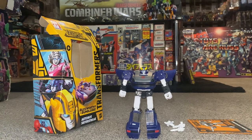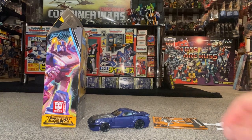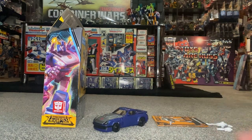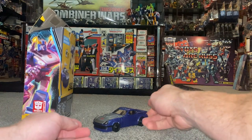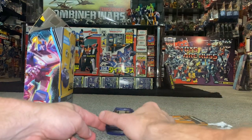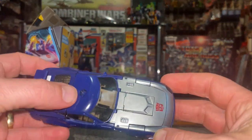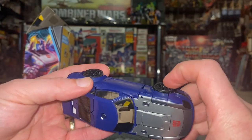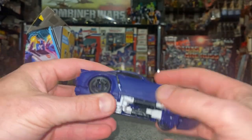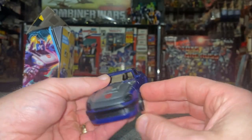Now let's have a look at him in the alternate mode. I really again like this. Quick apologies for no transformation process on this video - it will be uploaded separately, both to keep the length of the video down and not to spoil it for people who don't want to see it. So you can see we've already got a five-millimeter port there, and two cutouts on the bonnet as well. I'm going to attach all the accessories in a second - I've just noticed that wasn't clipped in so I've pushed it right in.